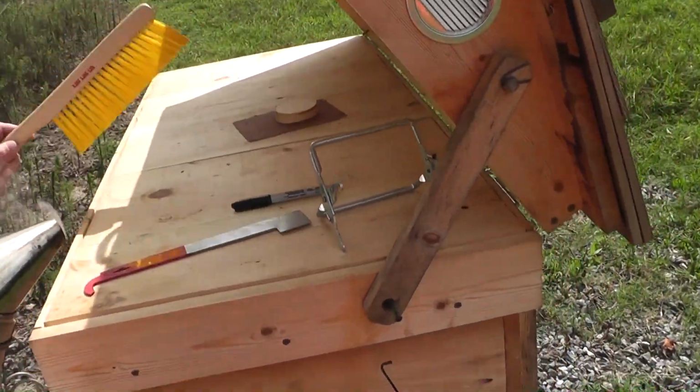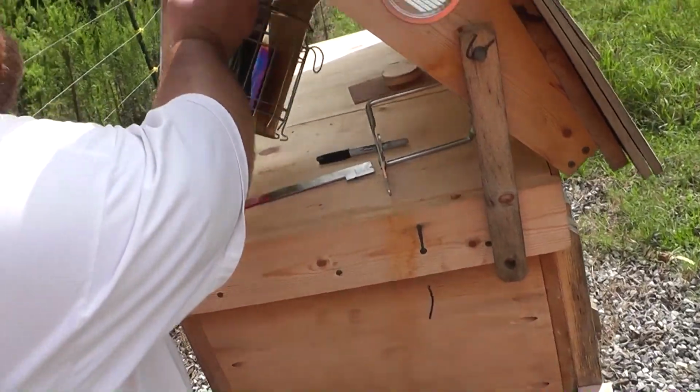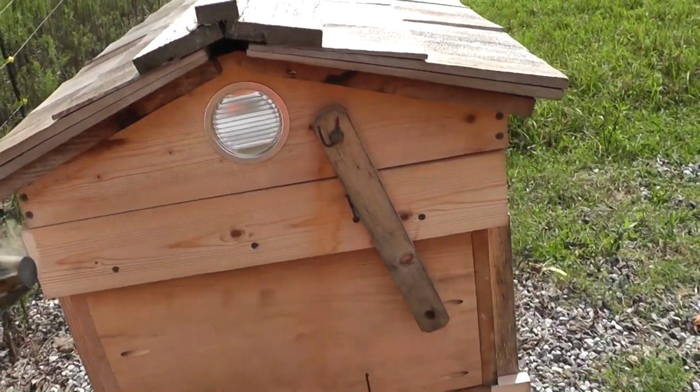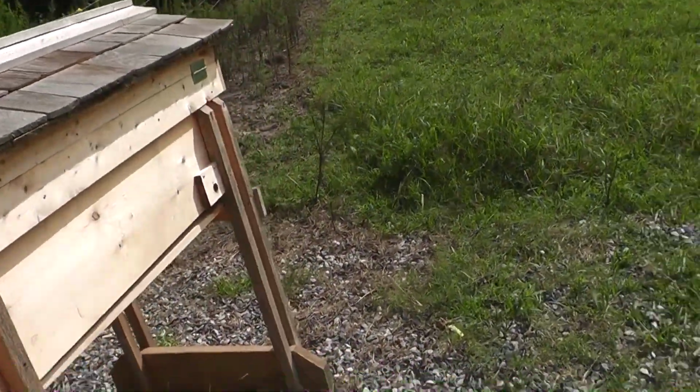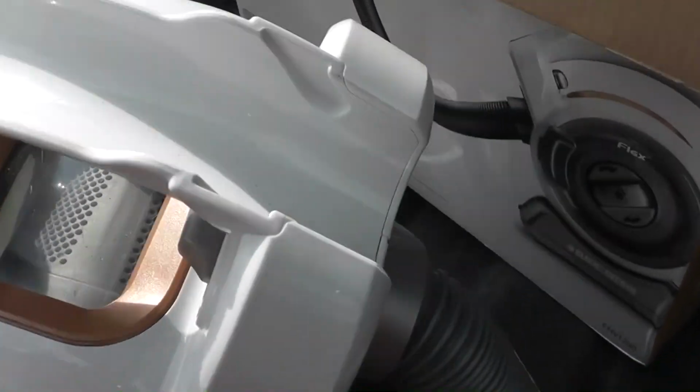All righty. Ready? I'm going to try to smoke him out. There he goes. Aha, got him. Got him out, not got him. Let's see. See that crawling around in there? I did see him. Can you see?